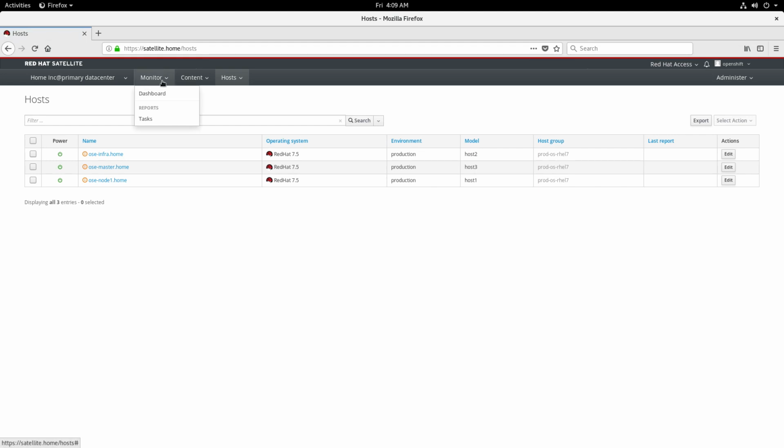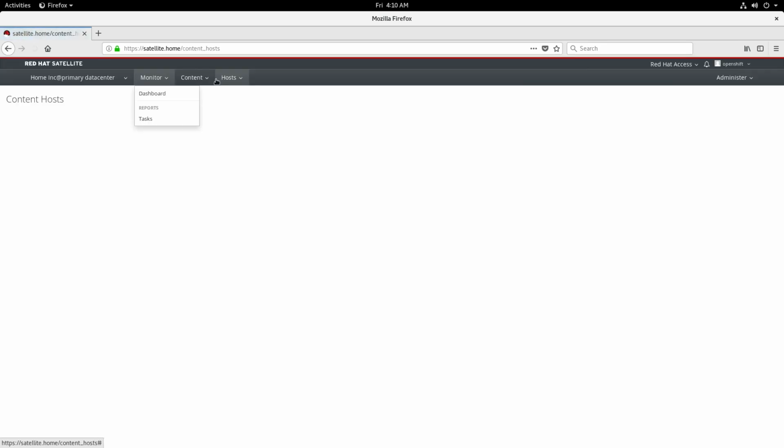And you can see as well that our menu has been greatly cut down due to the restricted rights that we have. You can see the hosts, and we could see them in a content host view as well. We can see the content views and errata and puppet modules.